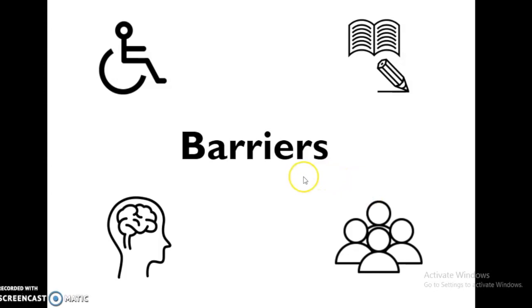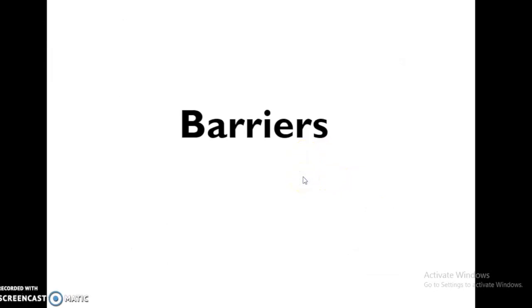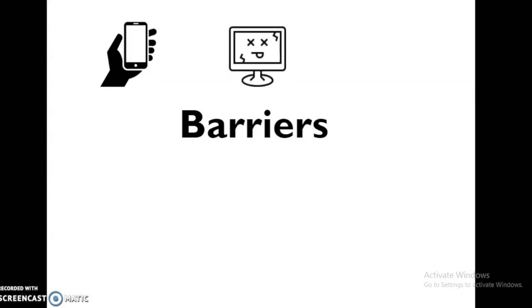In a virtual world, there's a lot of other barriers that come into play. Some of our students do not have laptops, and so they're trying to access their content through cell phones or tablets. And even though we distributed many laptops, they are now starting to go broken, or students are sharing a laptop between multiple siblings or even with their parents. And so they don't always have access to the laptop at all times when they want to do their work. Even if they do have a working laptop, it may not work in the way that it's expected. It may break, the wireless might be slow, the program or the computer may be slow.